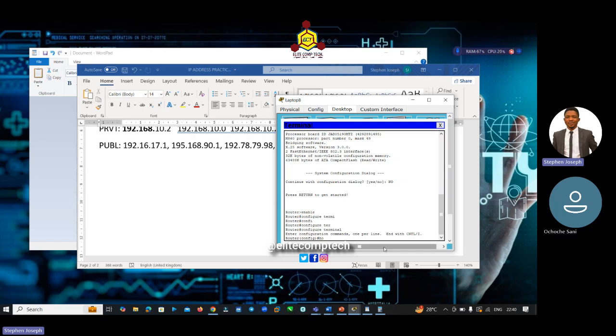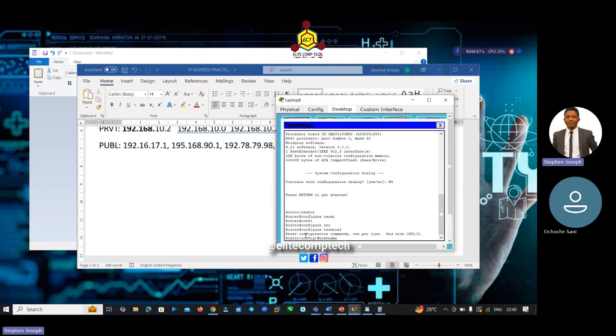The first thing to configure is the host name. This router is showing us just "router". If you are the network administrator in this branch, and you came to my organization while I'm not around, maybe I'm on leave, and you are sitting on my routers, seeing "router" here, you might be confused. Whose device or which branch is this? Because you can access other routers from one router.